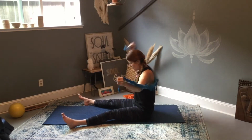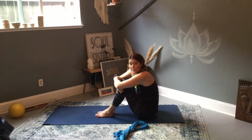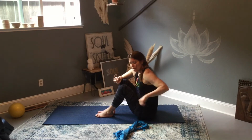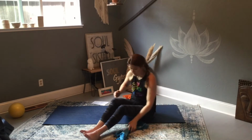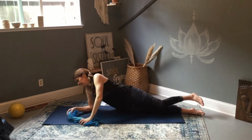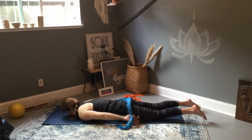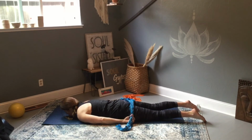Good. All right. We are going to go into knee hug before we turn over. We're going to try practicing locust with the band behind our back. So remember with locust, our arms are outstretched at our sides, and then we're just arching and reaching back with our arms. We're going to try holding on to that band or that scarf and just resisting with the band behind us. Okay, so we're going to bring the band with us going down to our tummies. I'm just going to bring it back behind me, holding on, right outside my legs or my hips with the band, holding on here. You can also loop if you want to add resistance. Just loop it around your hands.